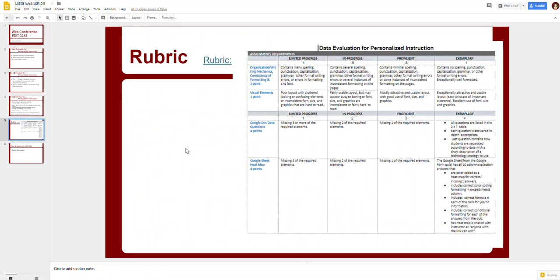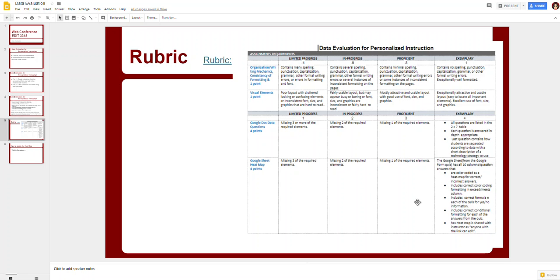Let's take a look at the rubric, and then we're going to give you that video about creating the heat map. But on the rubric for this assignment, you'll want to look at the right side or the exemplary column. Make sure that you check your spelling errors, all of that in your data question document. This column, Google Doc data, this talks all about that table of documents, a 2x7 table, what you need to have with each question answer there.